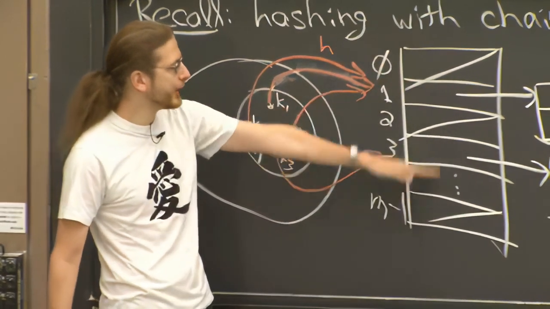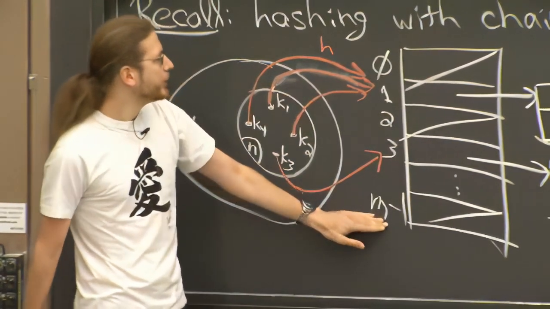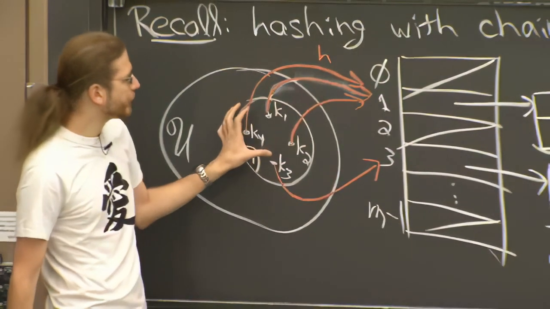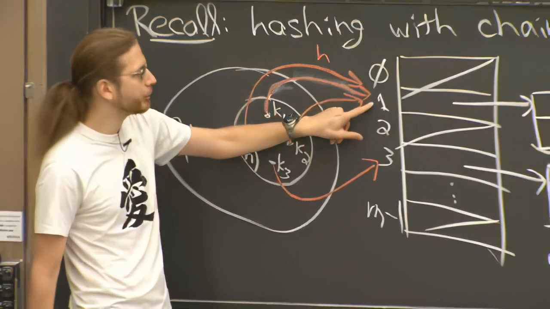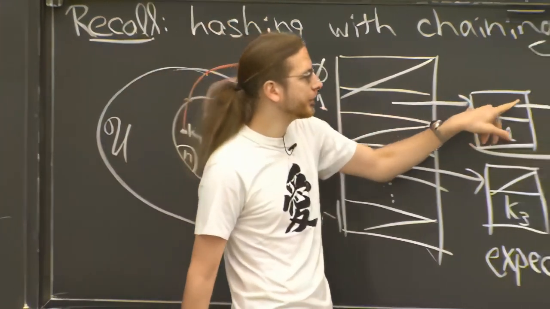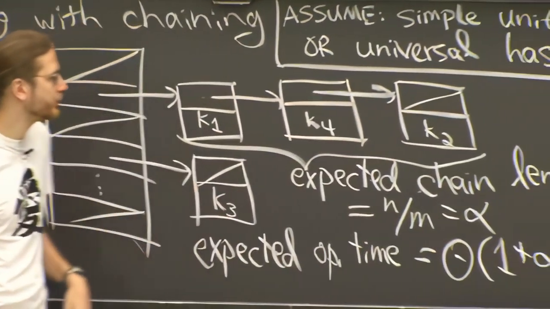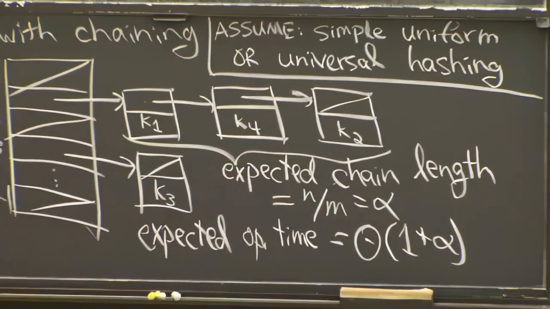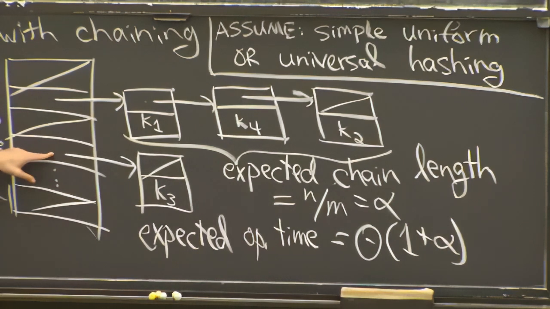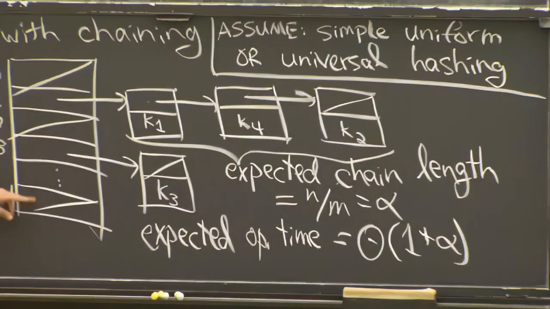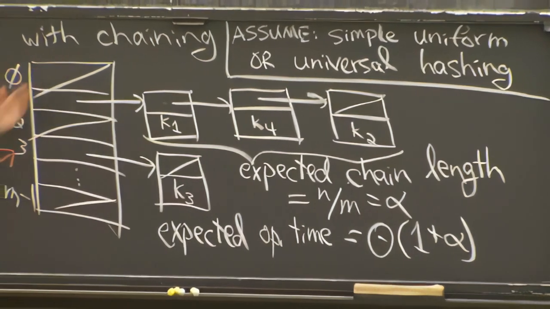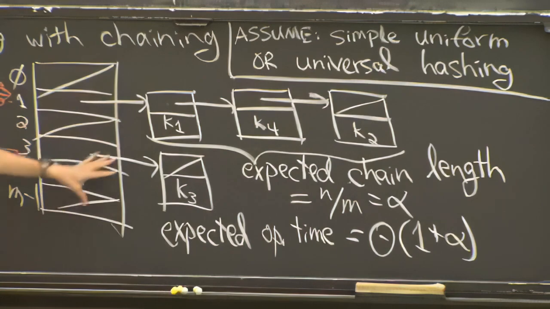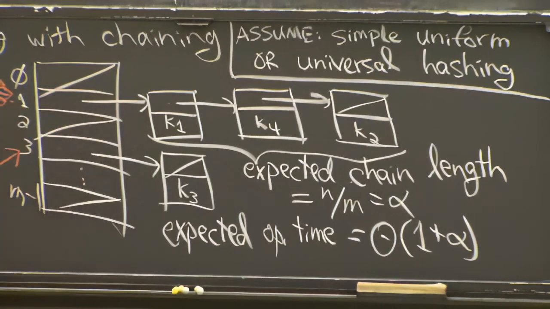We reduce that to a table of size m via this hash function h, stuff drawn in red. And so here I have a three-way collision. These three keys all map to 1. And so I store a linked list of K1, K4, and K2. They're in no particular order. That's the point of that picture. Here K3 happens to map to its own slot. And the other slots are empty, so they just have a null saying there's an empty linked list there. Okay, total size of this structure is n plus m.